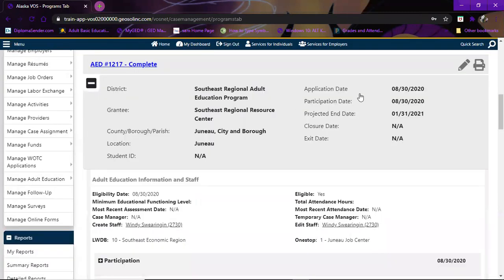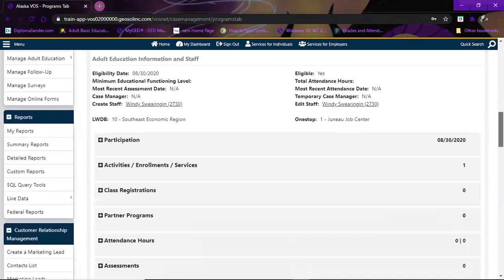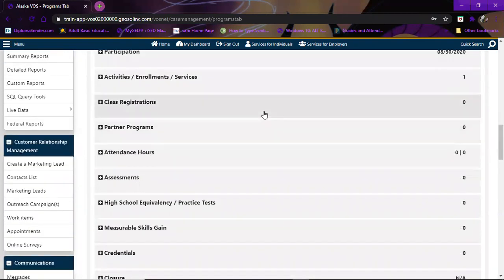Hitting that plus sign, I now have other options down here. And from here, we're going to go to class registration. That's what we're doing today, right? Class registration and attendance. So we can't do attendance until we register her for a class.